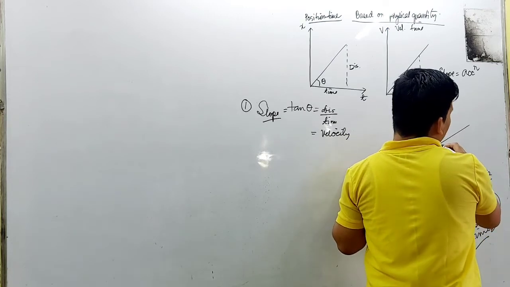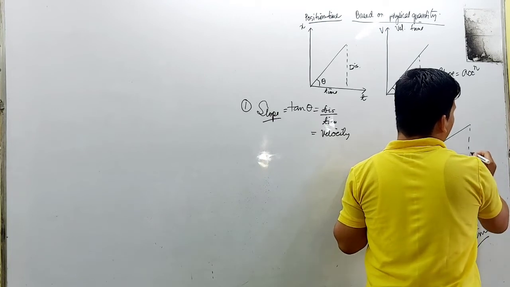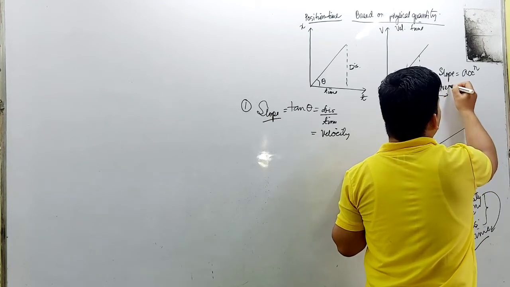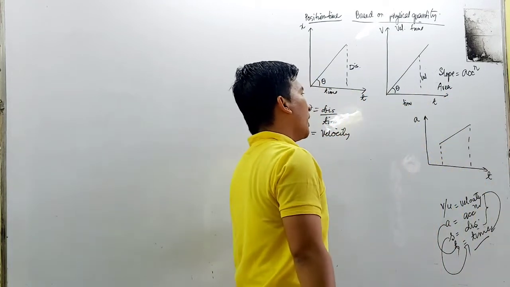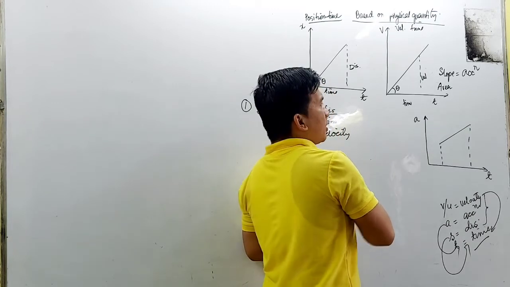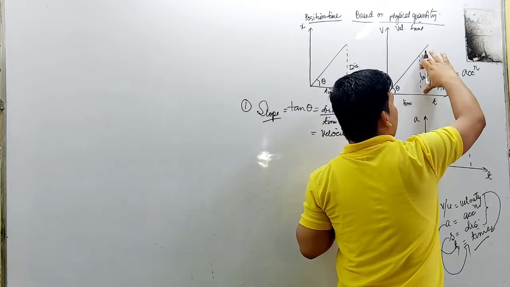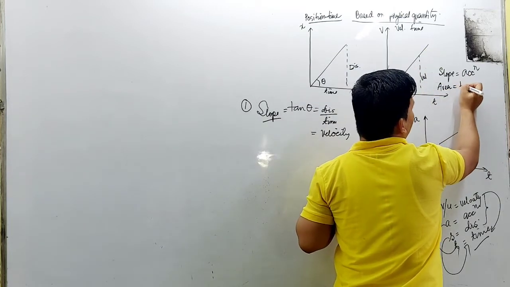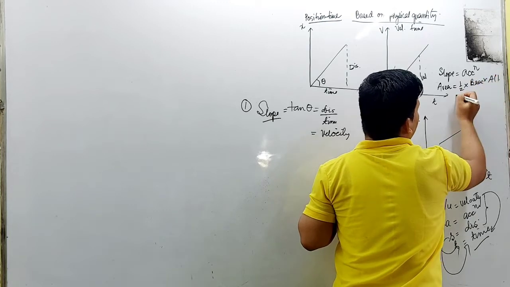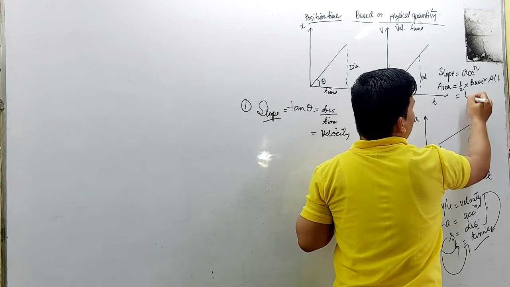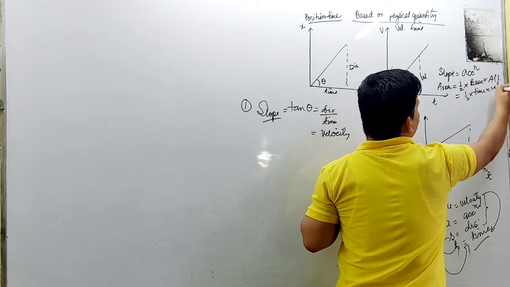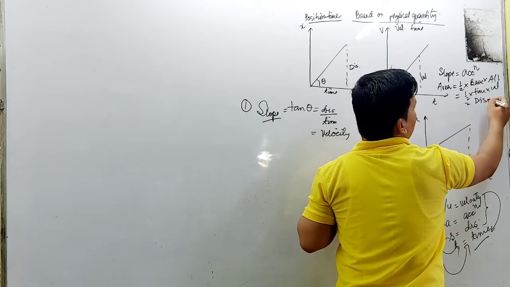This is accelerated motion, and we consider a duration. The area of the velocity time graph will give you what? The area means half base into altitude. What is the base? The base is time, and the altitude is velocity. Velocity into time gives displacement.